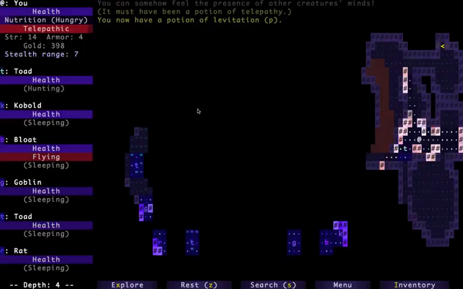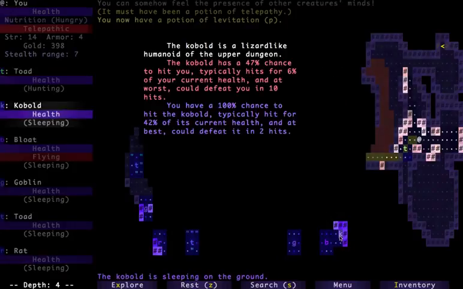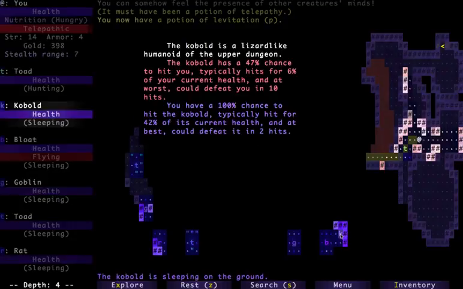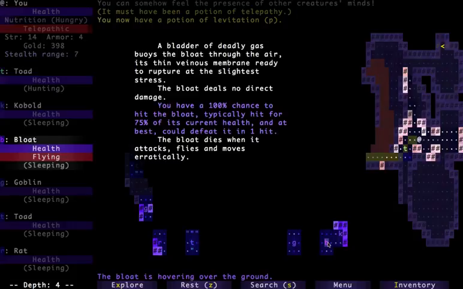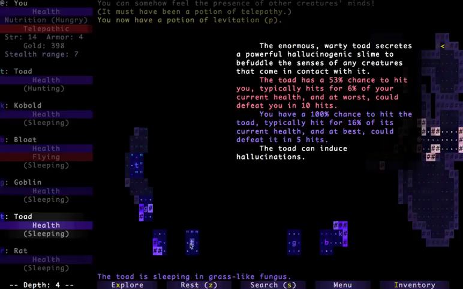The thing about this turtle is if it hits you, it makes you hallucinate. So before I hallucinate, I'm going to look at these monsters here to see exactly what they are. So we got a kobold here because the telepathy potion reveals all of the monsters on the screen. So here's a kobold, easy. Bloat, those explode with the caustic gas. A gnome is a little bit of a challenge, especially in numbers at this level. Turtles are, like I said, going to make you hallucinate. And when you hallucinate, you can't tell what objects are what and what creatures are what.